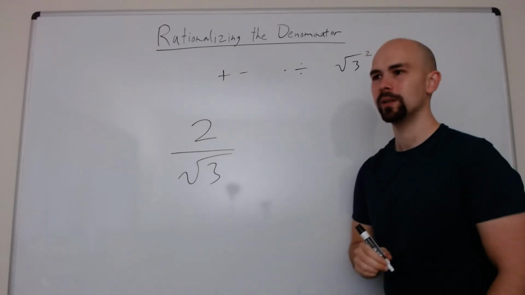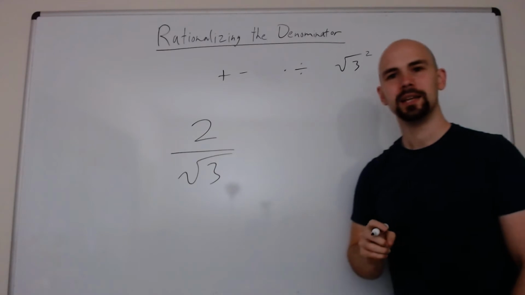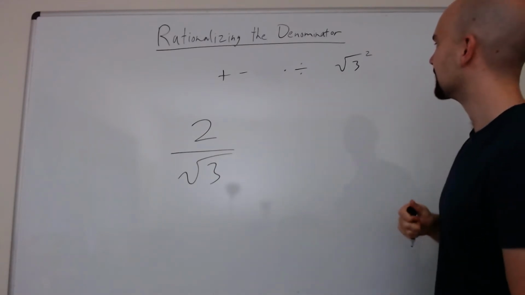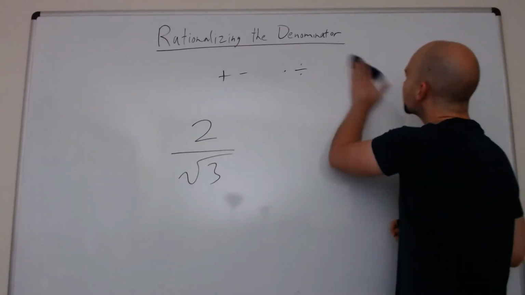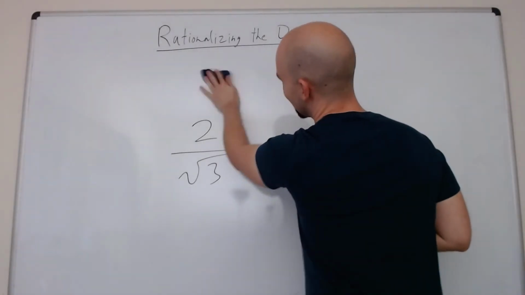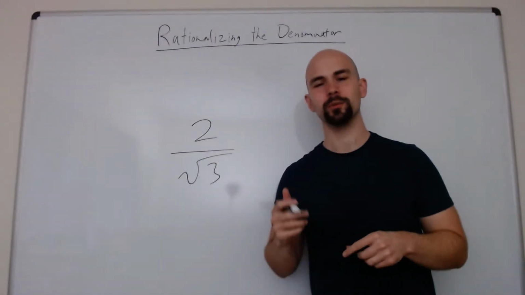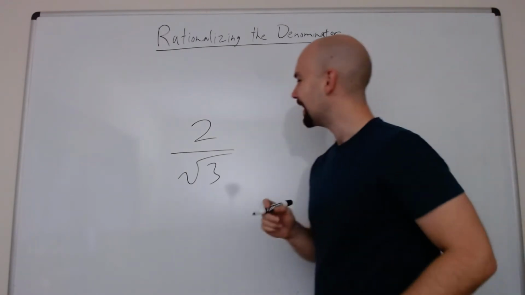So if we want to get rid of a number under a radical, what we need to do to get it out of the radical is multiply it by itself. And if that doesn't make sense to you, you can look back at my review video on chapter 12, lessons 1 through 3, where I go over that in probably a painful level of detail.